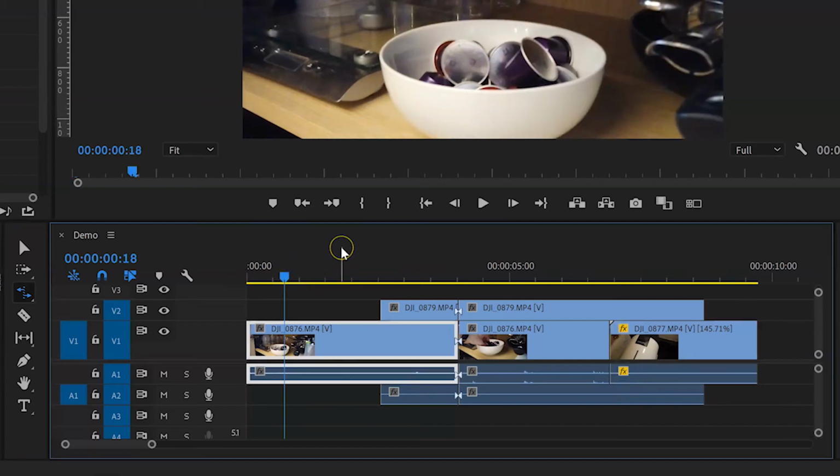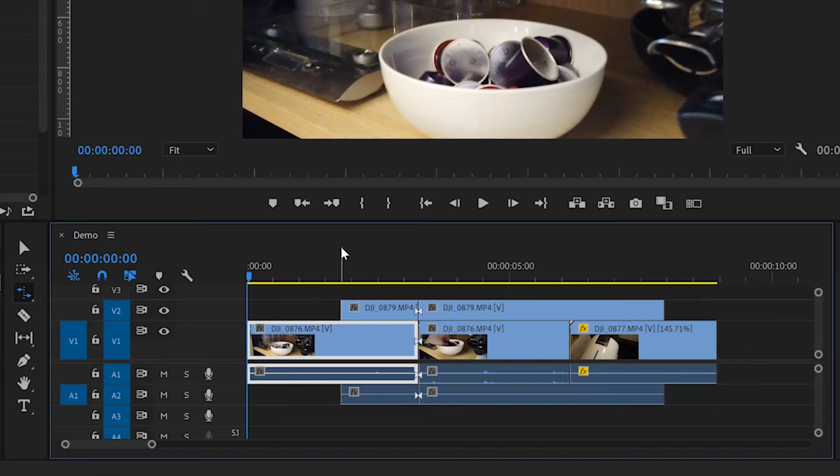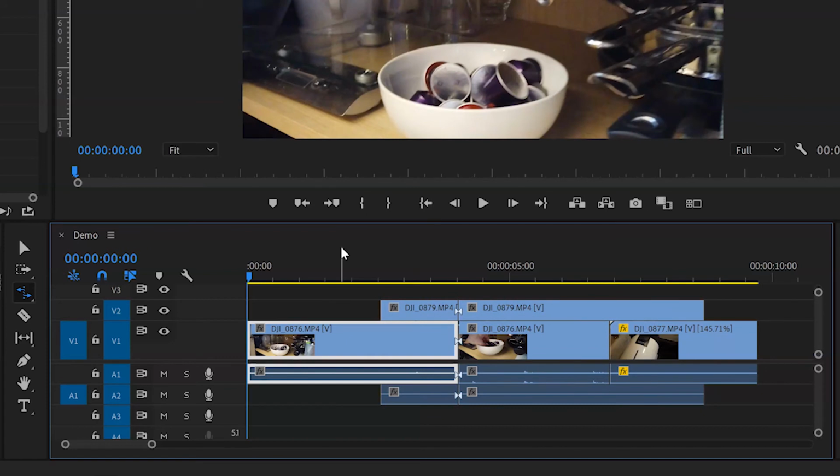And here I'm going to go to this point in the clip, and supposing that I wanted to eliminate everything before that, I can simply use the letter Q and it will do a ripple delete, eliminate everything that was before the playhead in that clip and move the entire project up. So that's really handy to do. I'll press Ctrl Z to get it back.